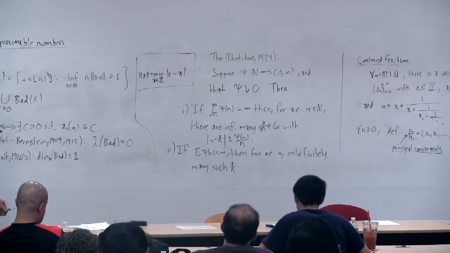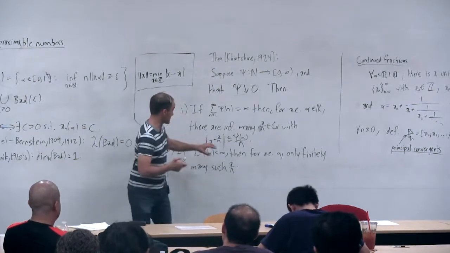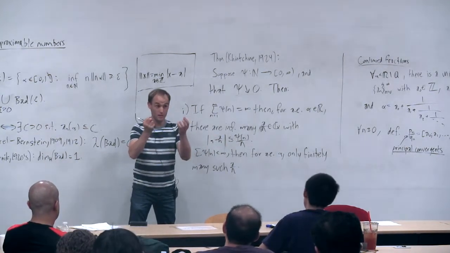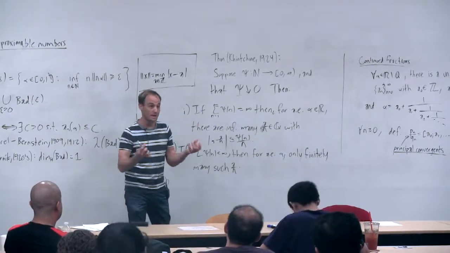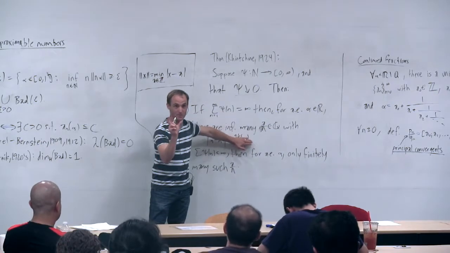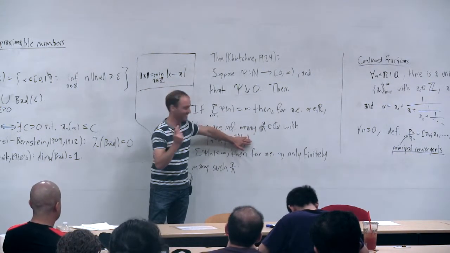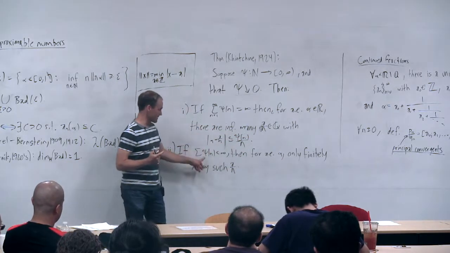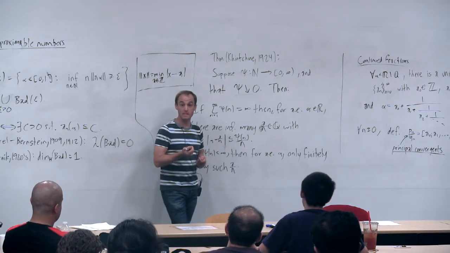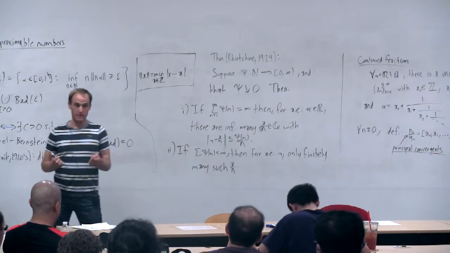So for each value of n, you can consider the collection of all alphas in the interval from 0 to 1 which satisfy this inequality. That's a subset of the interval from 0 to 1, a union of intervals, and it has a certain measure. The measure of the set is 2 times psi n, because the diameter is 2. I'm also assuming that psi is less than or equal to a half. And so if the sum of the measures of those sets converges, then almost every alpha falls in only finitely many of them. That's the Borel-Cantelli lemma.